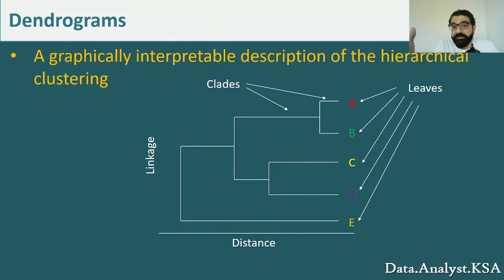Basically, we can read the data. So let's say A and B and C made some actual sense. We know what they are. We can know that, yeah, actually true, A and B are more similar to each other, but C and D are not that similar. So we decide to cut from here. And let's say we decide that A and B are similar and C and D are similar, so we decide to cut here. Let's say that we see from the interpretable sense that those 4 are more similar to each other than E, so we decide to cut here, and so on.